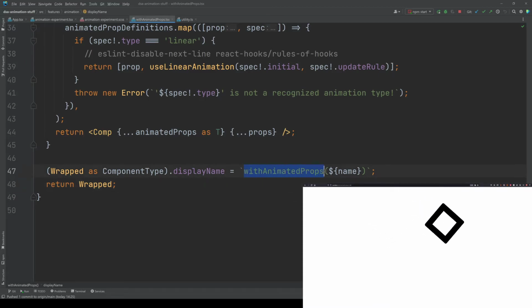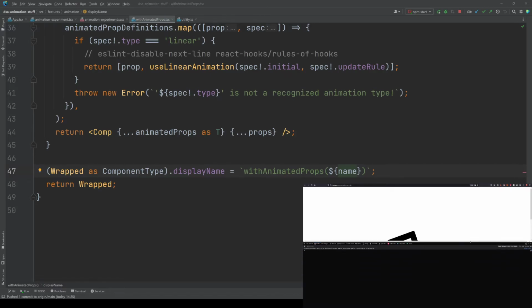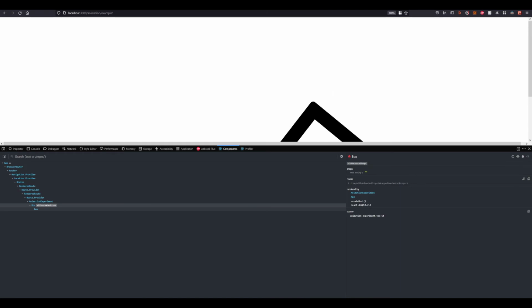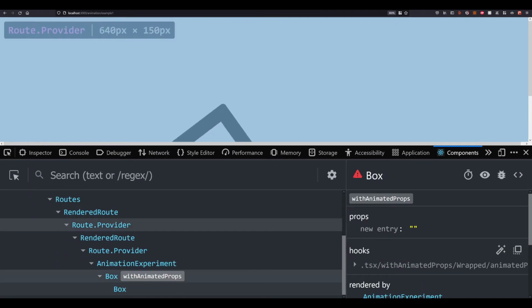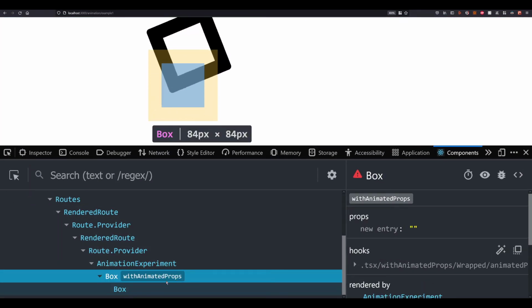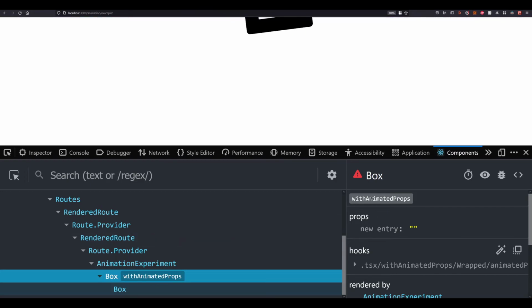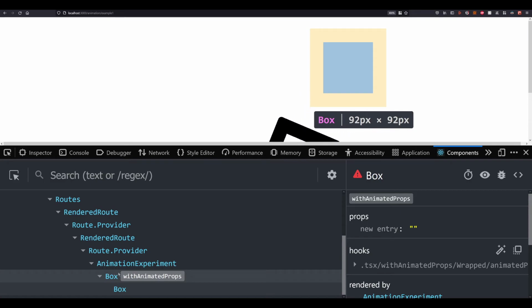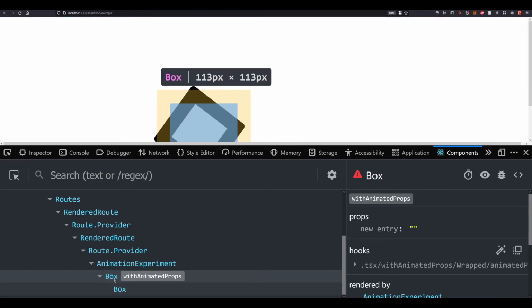There is a utility function. If we look in the browser here under components, that is a nice thing to do with functional higher order components. If we look at the actual type of the higher order component, it has this withAnimatedProps here now and says the new type it's wrapping.